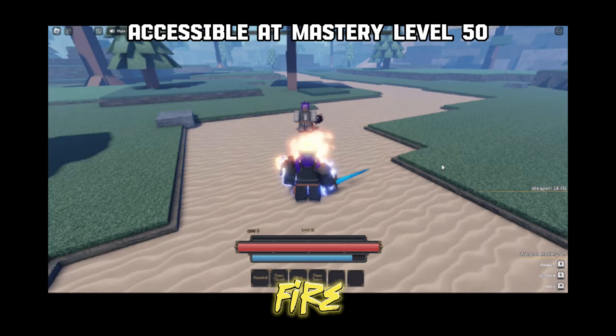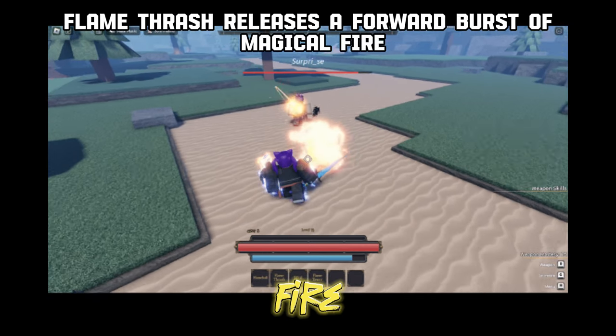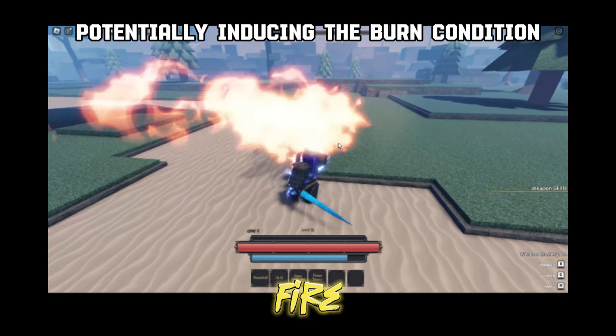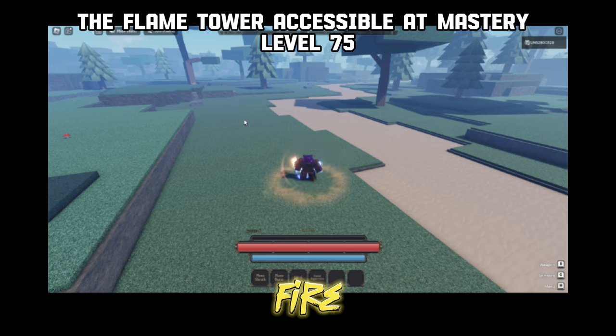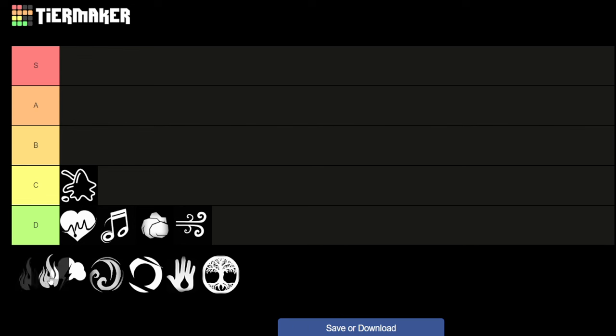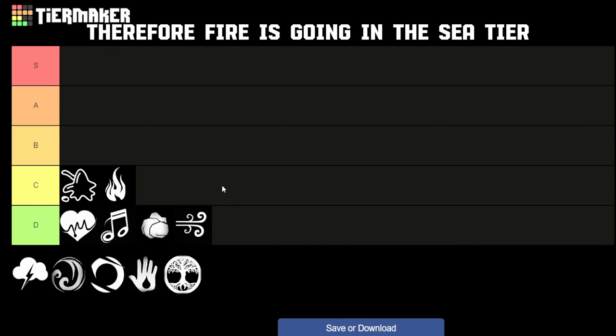Accessible at mastery level 50, Flame Thrash releases a forward burst of magical fire, potentially inducing the burn condition. The Flame Tower, accessible at mastery level 75, remains yet to be discovered. Therefore, fire is going in the C tier.